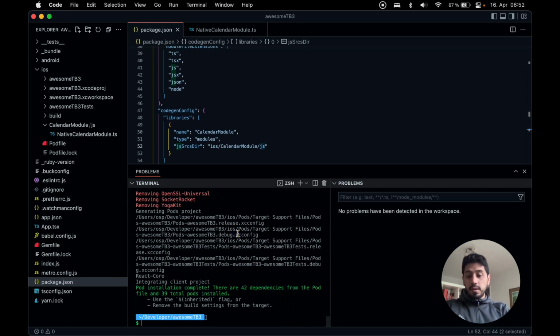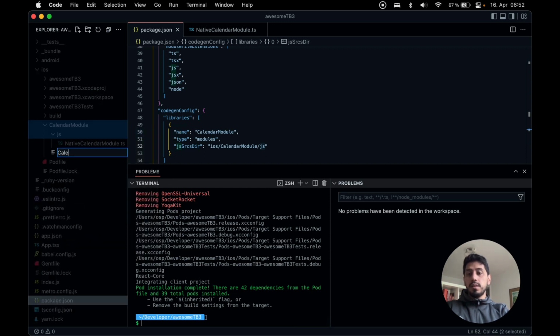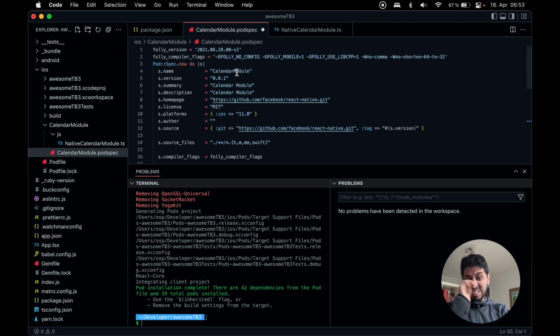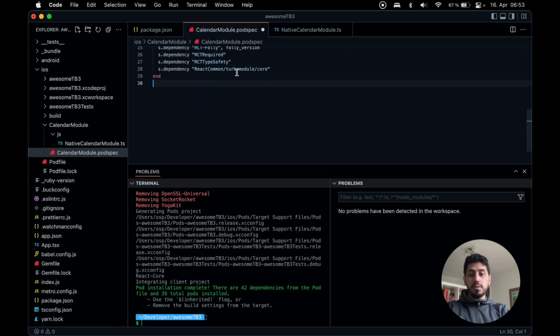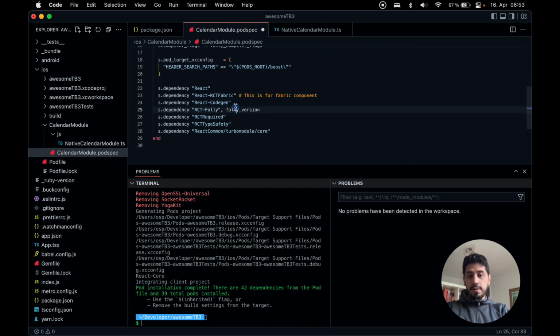And now I am just going to run npx. Oh no, wait, sorry. One more thing I need to take care of before I auto-generate this. I need to create a pod spec for it. So I am just going to call this the calendar module podspec. Let me just copy this stuff. This really you can just copy and paste. This is also on the documentation page. It just basically tells Cocoa Pods, you know, what dependencies it needs to kind of auto-generate your folder. And some of these flags are important, like this folly flags. The name, of course, you probably want to change it, and so on and so forth.